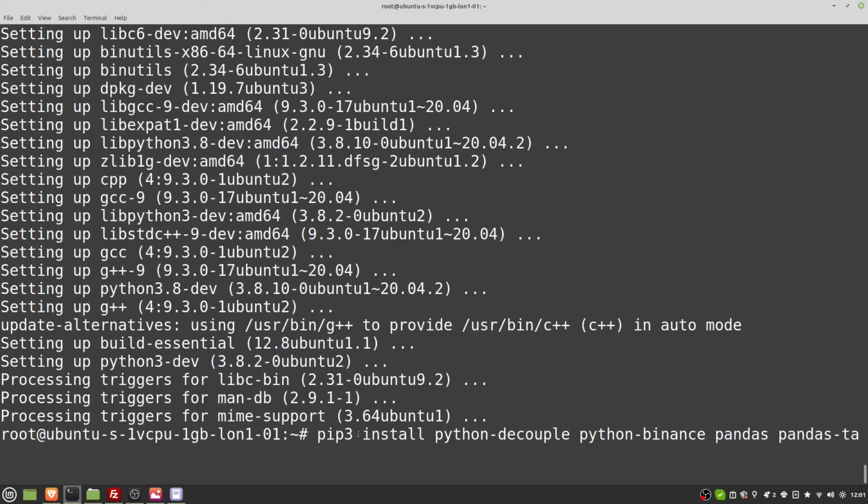Do note that I am calling pip3 here. This is just the way Ubuntu works from what I'm familiar with. You have to call specifically the version of Python that you want. If you just use pip, it'll often just install the Python 2 versions of the packages. So call pip3 to be safe. And then we just install all of these different packages.